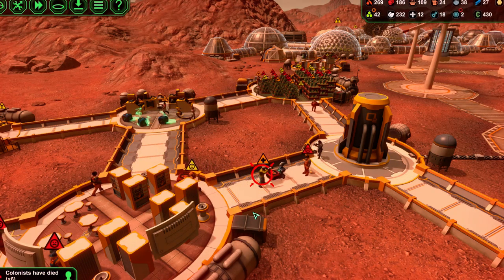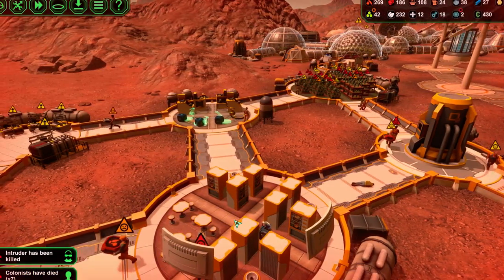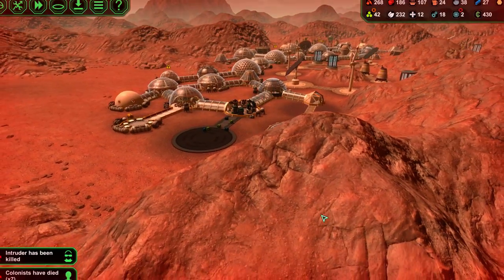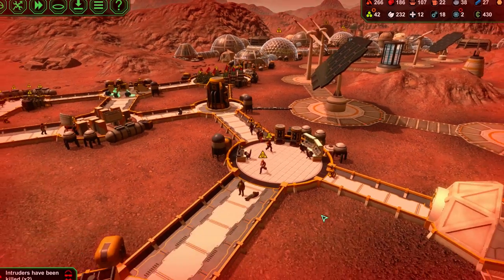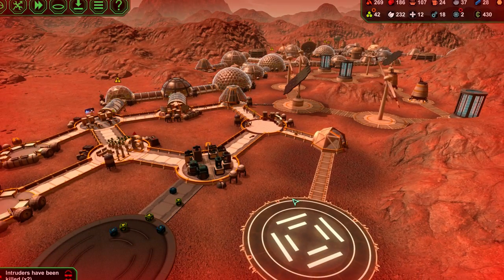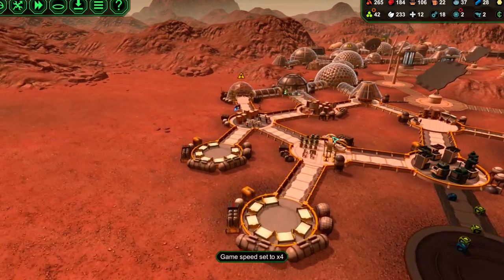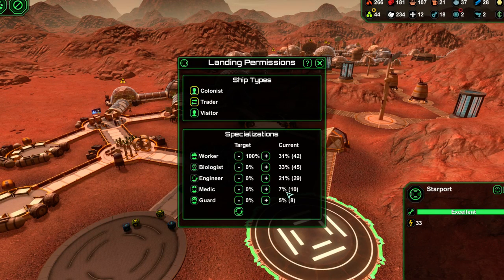Can't even fight. Dude, we're killing so many people off. What an attack. Holy shit. Are we still fighting? Is that it? Damn, I was so excited about that. Well, dude, we lost a lot of people just now. No, we still have the same amount of workers.